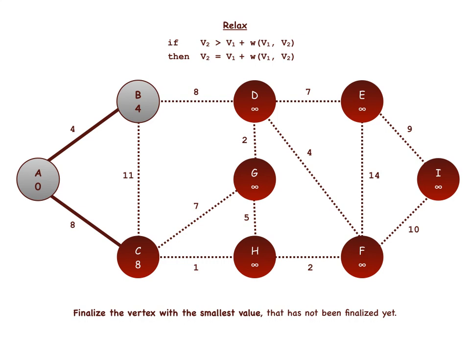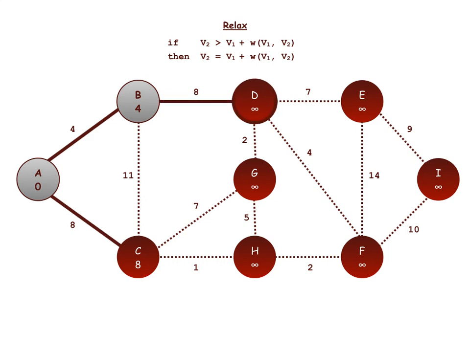So, because we're assuming negative edges do not exist in this graph, and every other path to B would have to go through C, which means that path is guaranteed to have a total weight of at least 8, we can feel comfortable assuming that B's current value is as small as it's going to get. Thus, we can finalize it. So now that we've finalized B, the next step is to relax each of the edges coming out of B that have not already been relaxed, beginning with the edge connecting B and D.